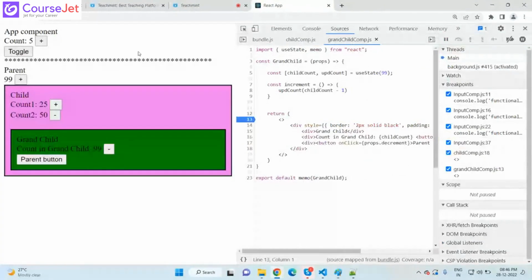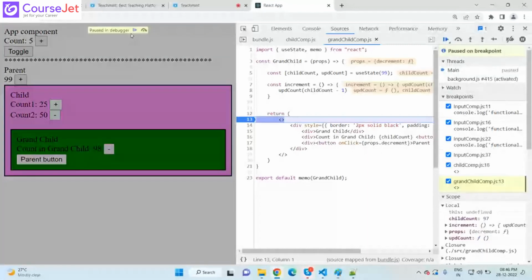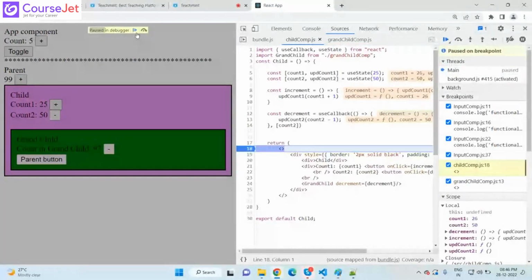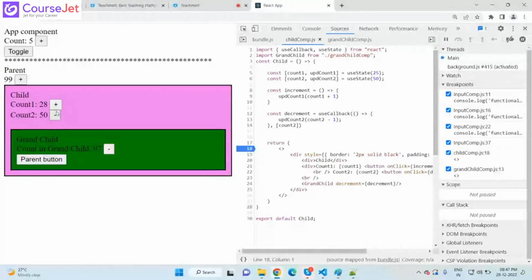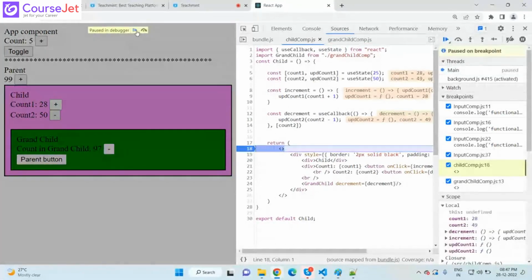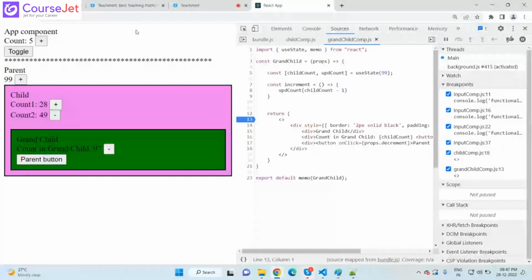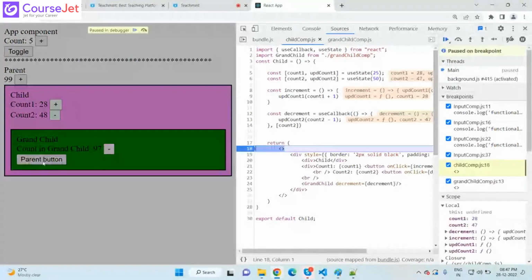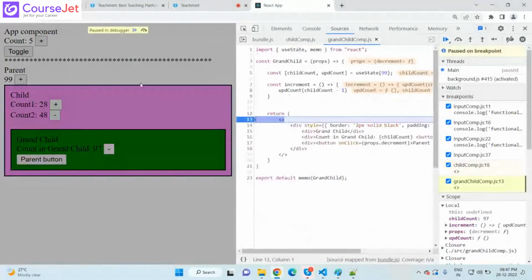Now I click the minus button, only the child component is re-rendering. Now I click the plus button, only the parent component is re-rendering. Whenever I change count2, the parent re-renders as well as the child. If I click the parent button, the parent re-renders and only the child component gets re-rendered.